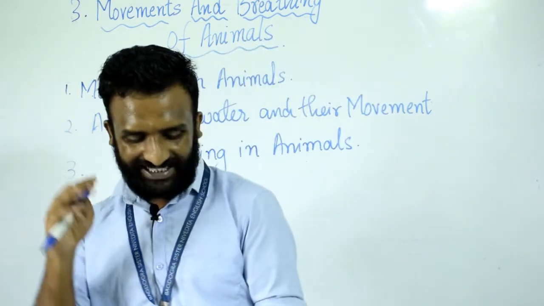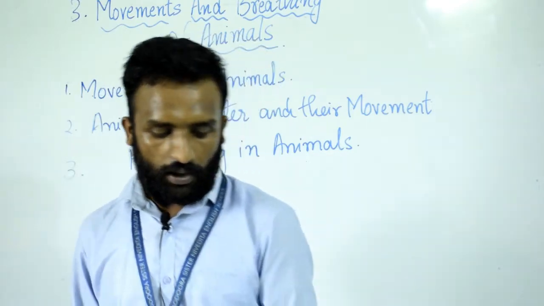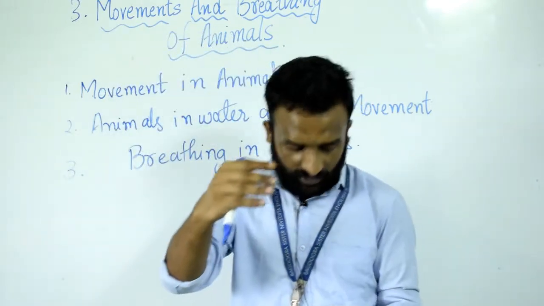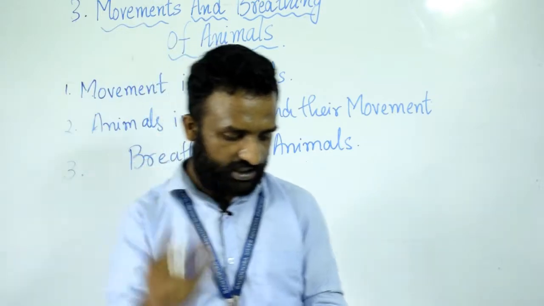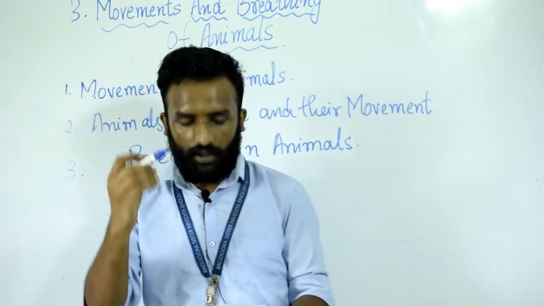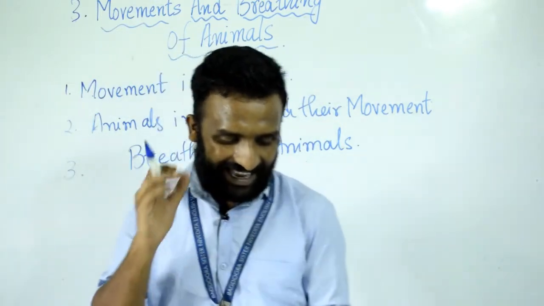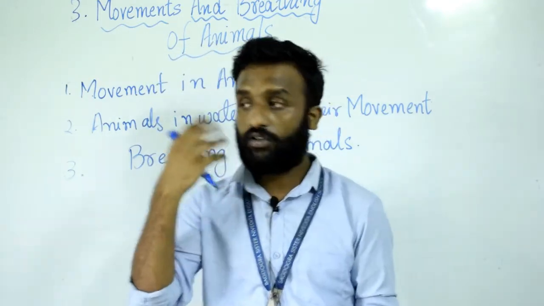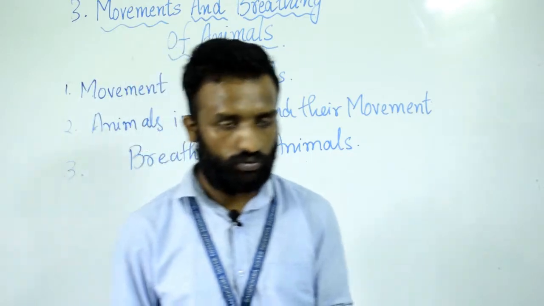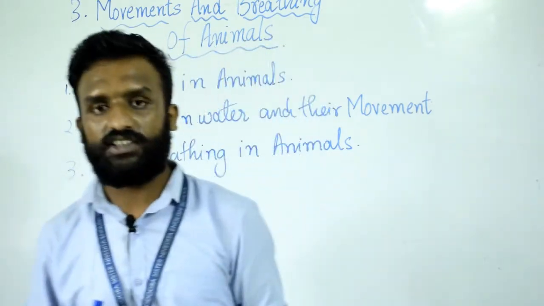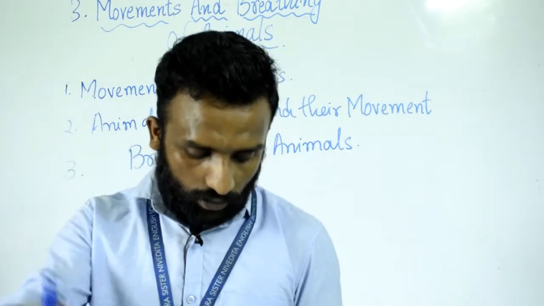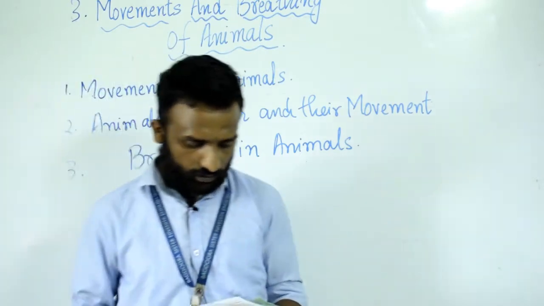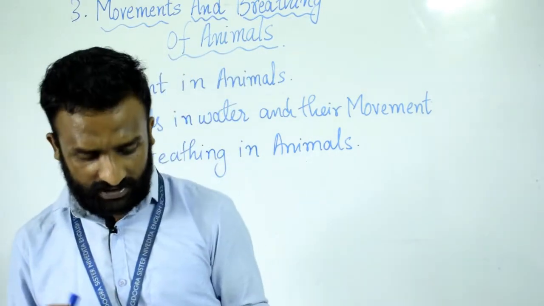The carbon dioxide is released into the lungs from the blood, which is then exhaled out of the body through the lungs. It is thrown out of our body through the lungs. We take in the oxygen and we take out carbon dioxide. So this is how the land animals breathe.